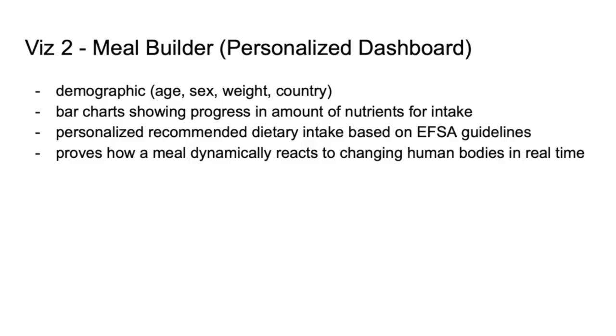The country will be used to navigate to our third visualization, where the user can explore his or her country, but more on that later. The bar charts will be showing the progress in amounts of nutrients for the intake. This proves how a meal can dynamically react to the properties of a changing human body in real time.